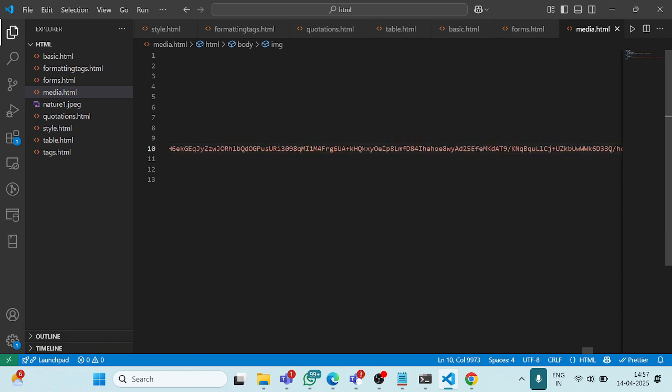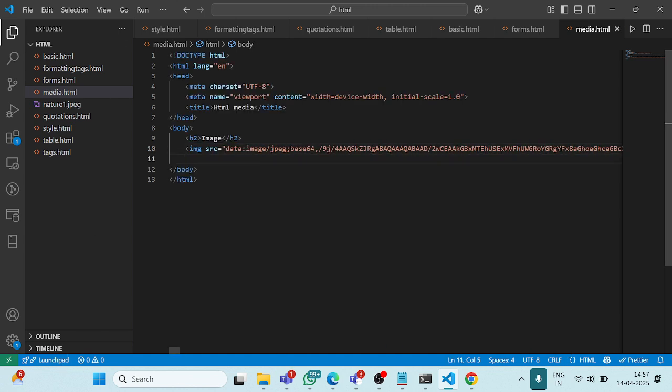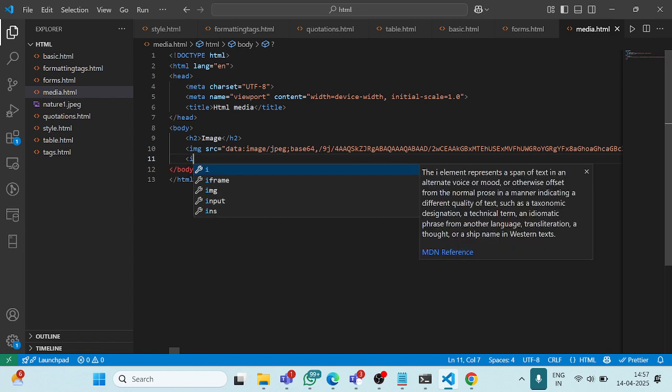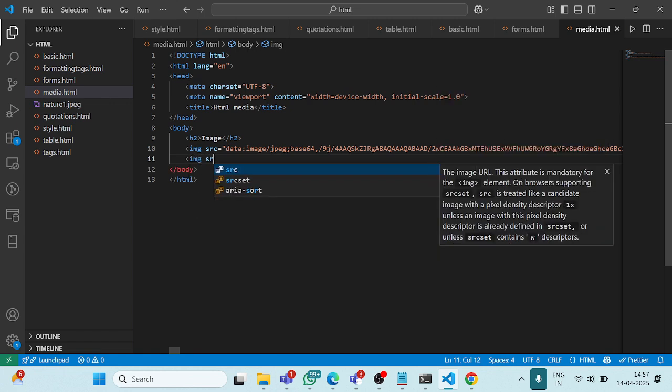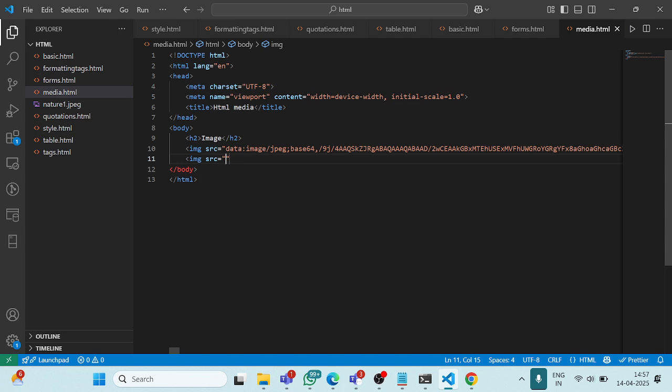So I'll take this image by name only. Here, image src. What is this? Src will be the attribute, and image one, directly I'm calling that image name which I have downloaded in the folder.